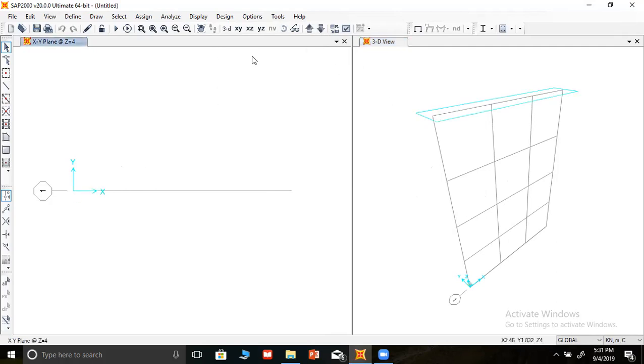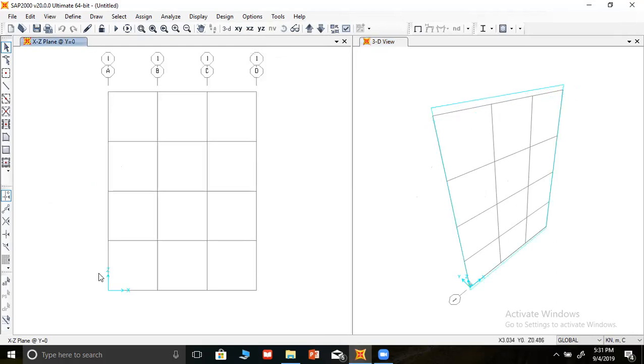So I need the XZ plane, so I go here and click XZ. You can see four grid lines in X direction, 5 grid lines in Z direction, and one grid line in Y direction, right? It's 2D, so we are working in this plane, right? There are some tools to select and draw elements, right? This is the bar element or beam element, you can model from this. And quick draw framework variable is to draw a poly area, right? Area element. Mostly this will be used to draw area elements, right?